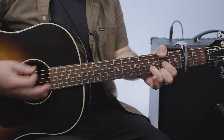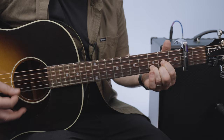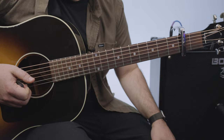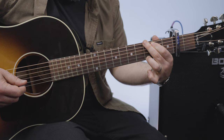So G, D over F sharp, and then A major. And so then there's this little refrain before the whole thing repeats over. And that's D, G, D, G. And obviously there were some little embellishments going on.